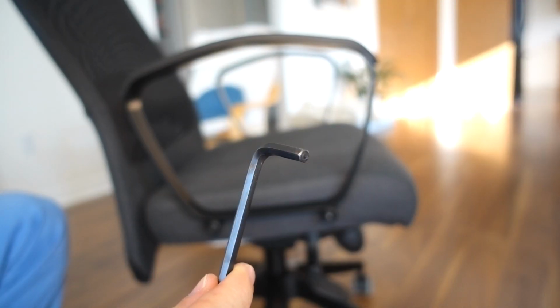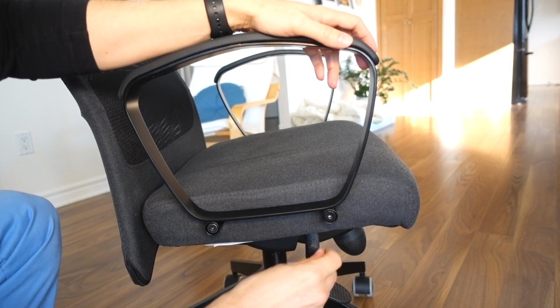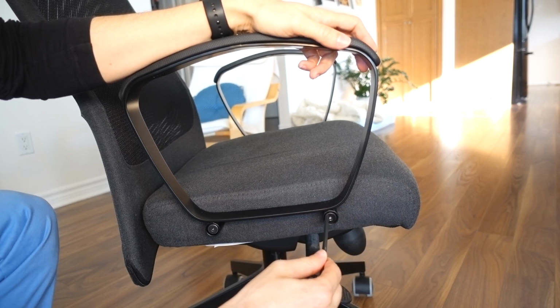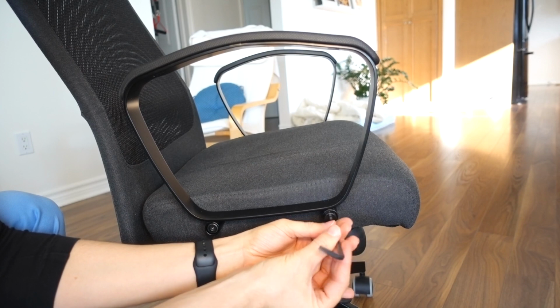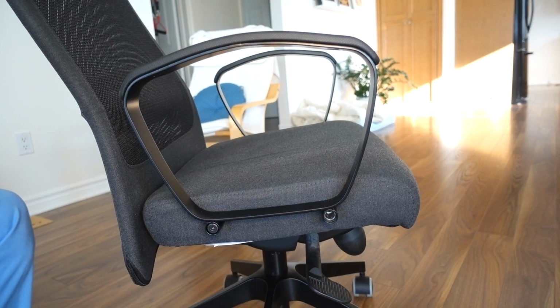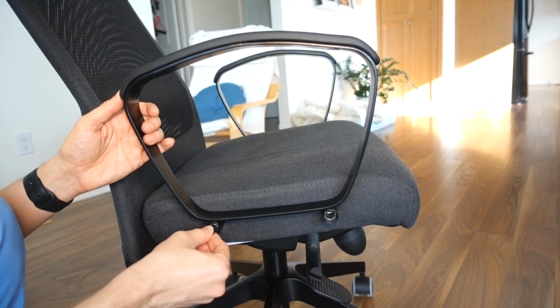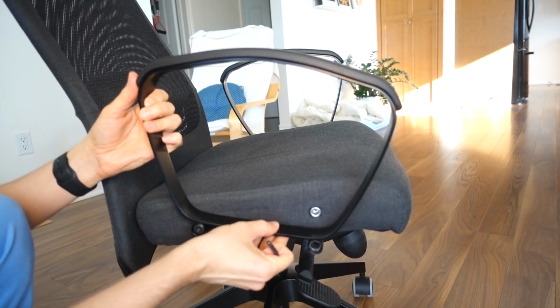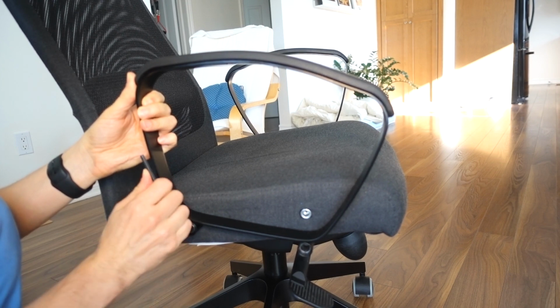Then take the Allen key and remove the front bolt from the armrest. Loosen the rear bolt just enough to be able to drop the front forward slightly. Then tighten it back up so it doesn't fall.